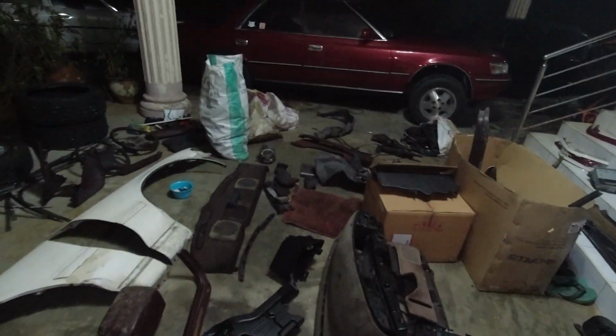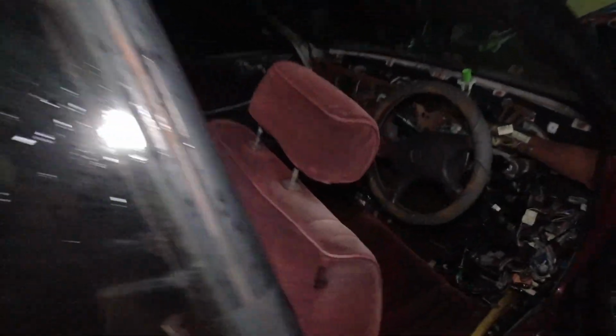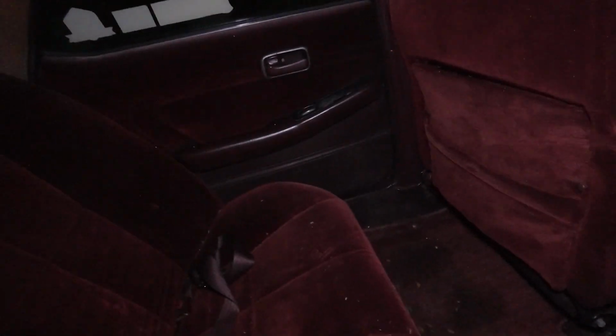A lot of stuff. Some of the stuff came out from that box, some of the stuff came out from everywhere, I don't know. So right now we are trying to clean up and figure out what is needed for the Chaser, because right now the Chaser is very very empty. All the stuff has been taken out. Look at that, the dashboard is not there yet, and the back seat is pretty clean per se. Just needs a bit of vacuuming and so on.